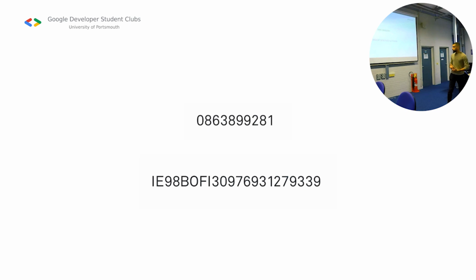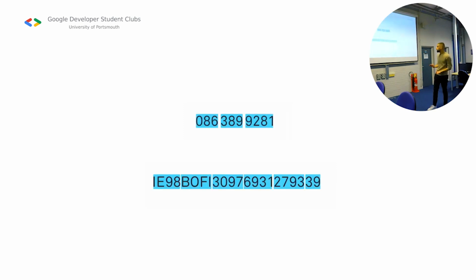We've all encountered different kinds of digits, numbers that we had to memorize, for example, like our phone number, or perhaps if you want to send money to someone's bank account, you need the IBAN. These kinds of numbers are hard to perceive at first. What do we do to make them more perceivable? We chunk them. We break them into pieces to make them more perceivable, to aid the comprehension, basically.